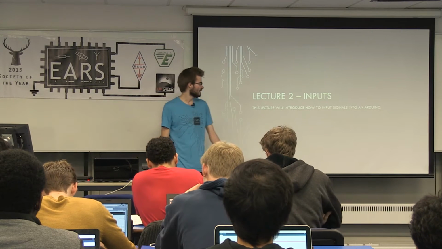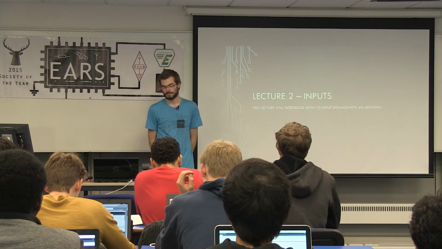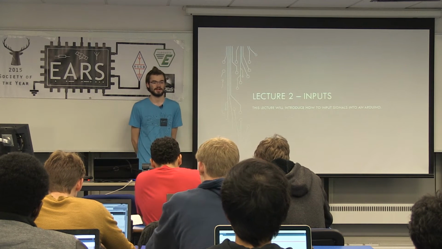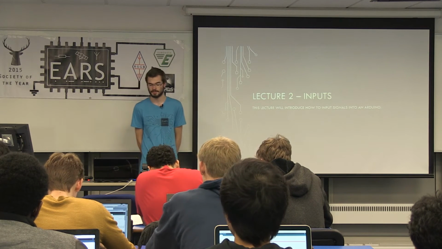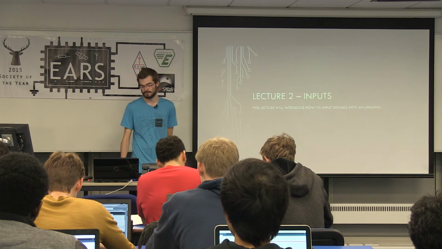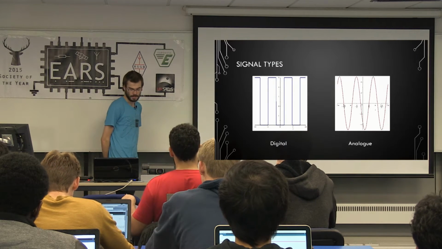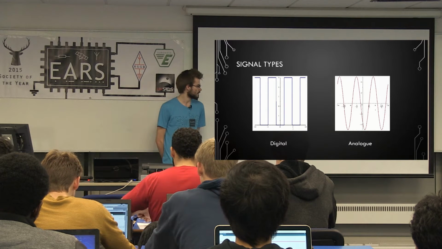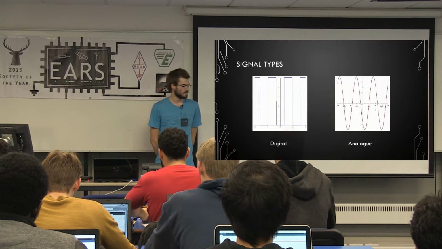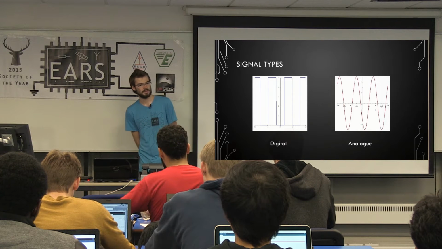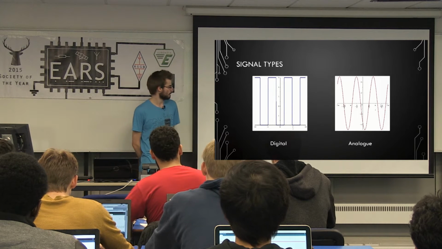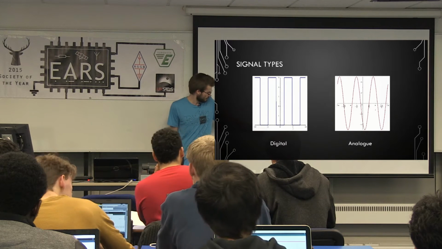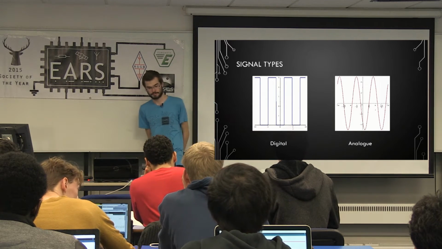Okay guys, so the second lecture is all about inputs to the Arduino. Last time we were covering what you can do on the outputs, all the different LEDs, that kind of stuff. So now, how can you actually interact with it to control it? There are two main types of signals that we can deal with here: digital signals and analog signals. In the case of the Arduinos, the digital signals are 0 and 5 volts. They represent binary 1 at 5 volts and binary 0 at 0 volts.